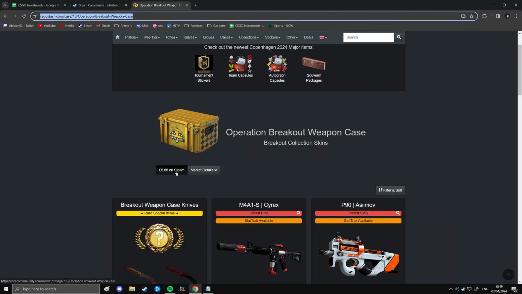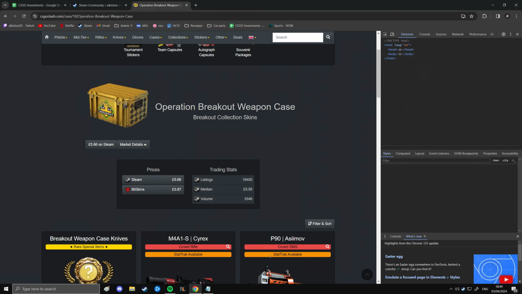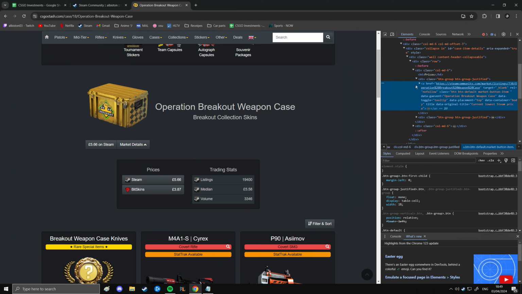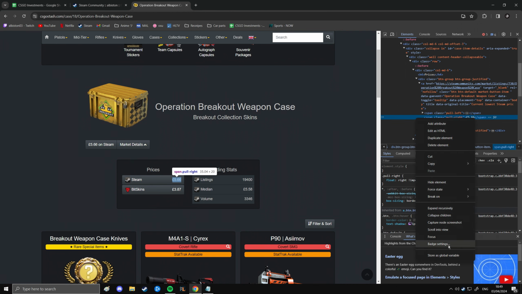Now we can't copy the XPath for that because it doesn't work, so we have to drop down on market details and take it from this one. So we can right click on it, inspect, and it'll take us right to the XPath that we want. Sometimes it might be shut. Just click on the little arrow symbol here, and you're going to look for the span class that has your value in there. Luckily for this website, it's in pounds already here.